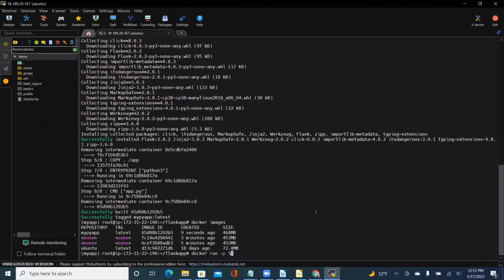Let's do the port mapping between the host and the container. To keep it simple, I'm mapping port 5000 to 5000. And here we can give either the image ID or the repository name colon the tag.